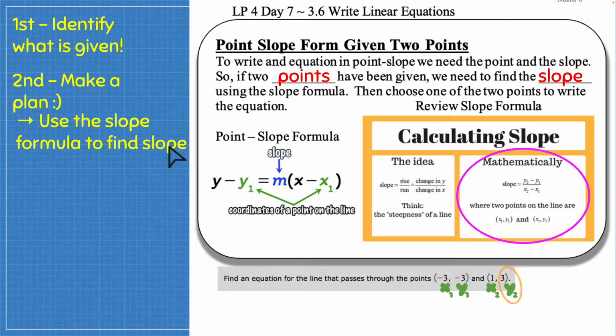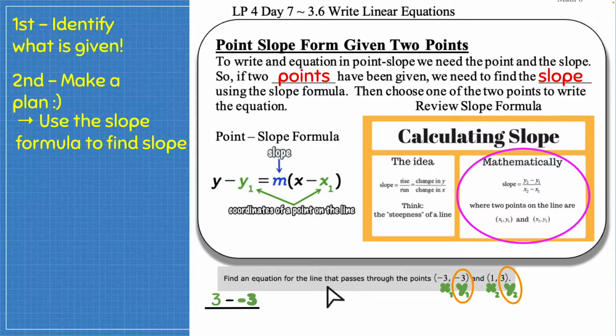So here's my slope formula. I'm going to start filling it in. So y2, well, my y2 is 3, and my y1 is -3. If you notice, I did 3 minus, because that's part of the equation. I have to have that minus there. So it's going to be 3 minus -3. Some of these are bolded and some aren't. I'll have to fix the formatting on that once I'm done with this.